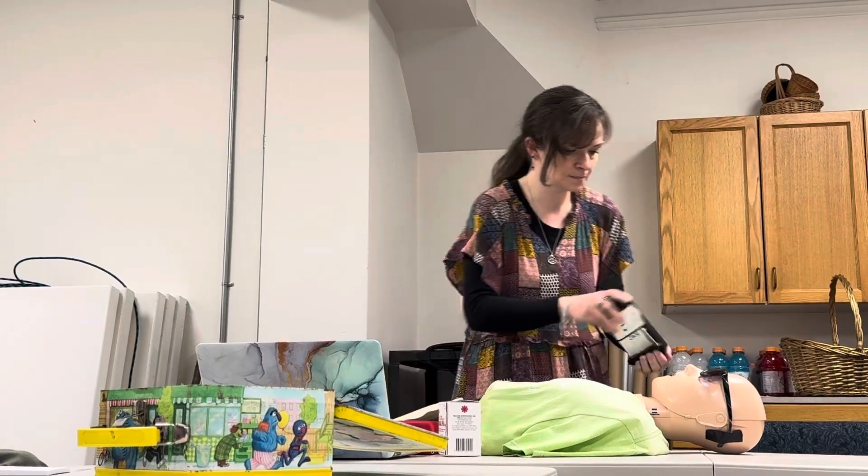Do you all have Narcan here? We have some at the church — I think four kits, each with two doses. Let's get you more. Don't throw out older ones — I know a woman whose life was saved by Narcan that had been expired for over seven years. I don't swap out old stock anymore, I just add to it. If you have somebody who's overdosed, relapsed, or is using, send them with it. Have them carry it. And they're even creating little satchels for people at home.